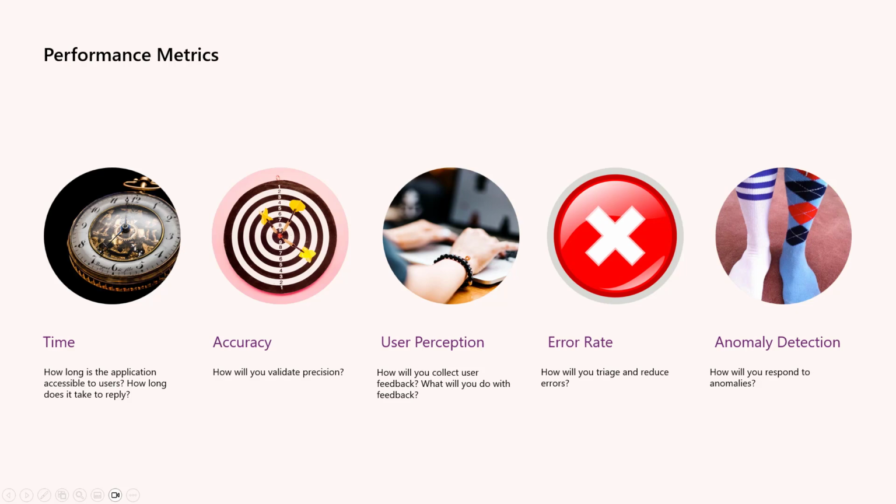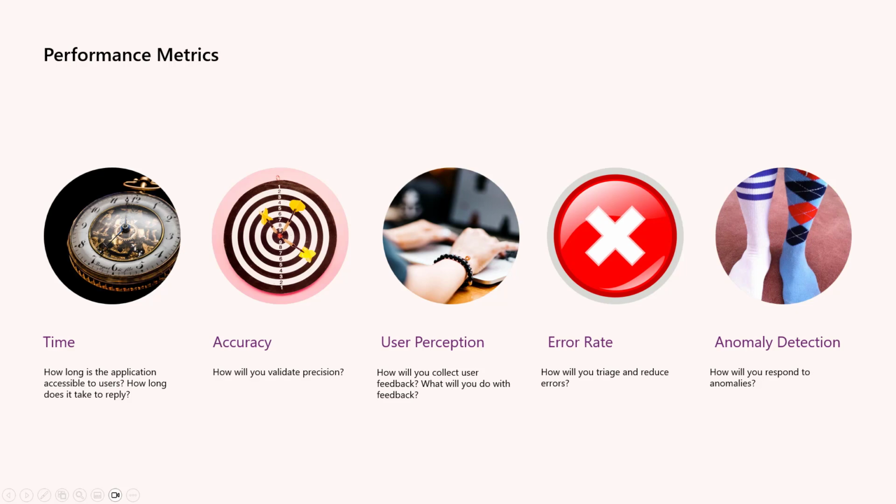Time usually is one of our most valuable resources. One of the things you might want to consider is how long it takes for a user to get the answer that they're looking for. How long does your application run successfully? Measurements like uptime and response time fall under this category. Another consideration is accuracy, and metrics like precision and recall that also create what is known as F1 score can be helpful here.